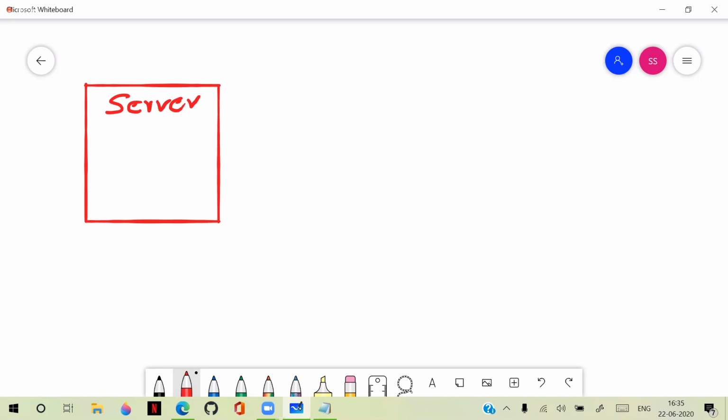Now you are a client, using a PC with a browser, but I am using a mobile.